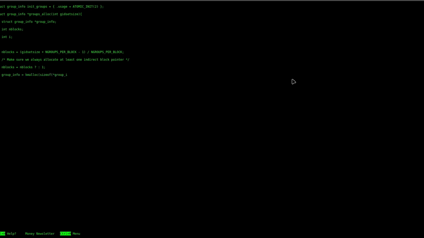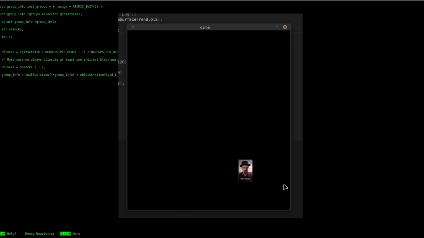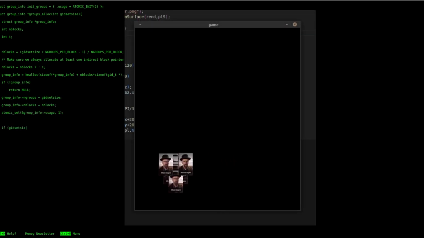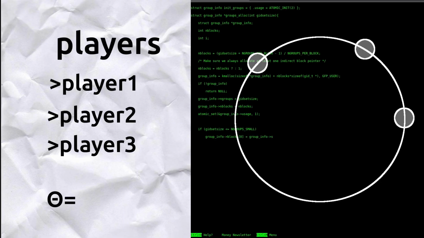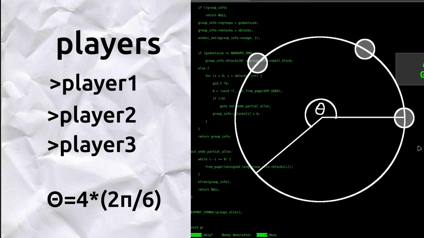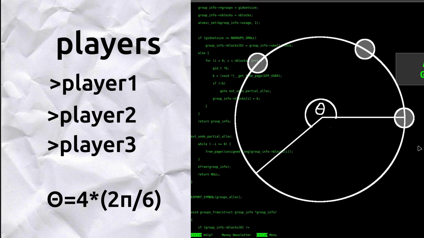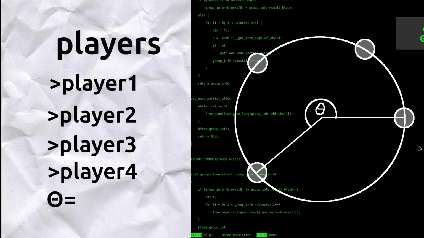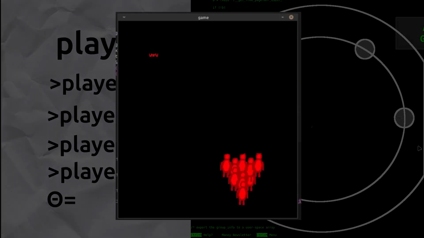After a bit of fumbling around, I made Walter. But you know what's better than one Walter? More Walters. Getting this to work took a few iterations. Now it works by saving all the players into a linked list. When we want to add a new player, based on the length of that linked list, we calculate an angle, and based on that angle, we place the new character on the unit circle. We can add more rings, and look, we now have an army of red guys.